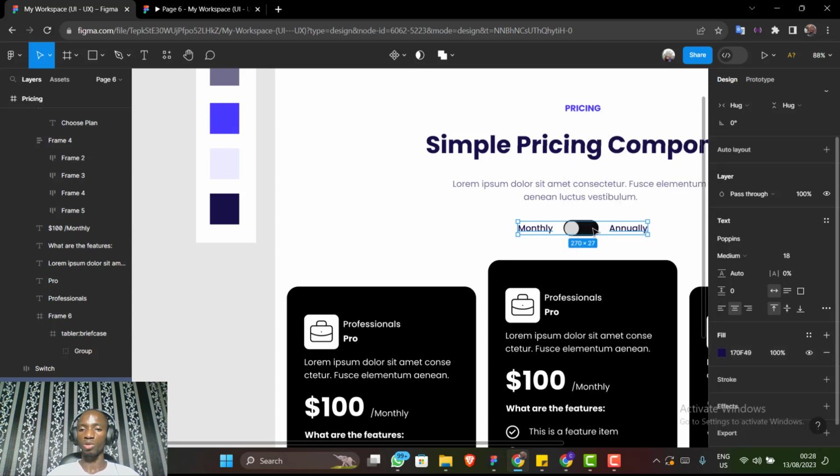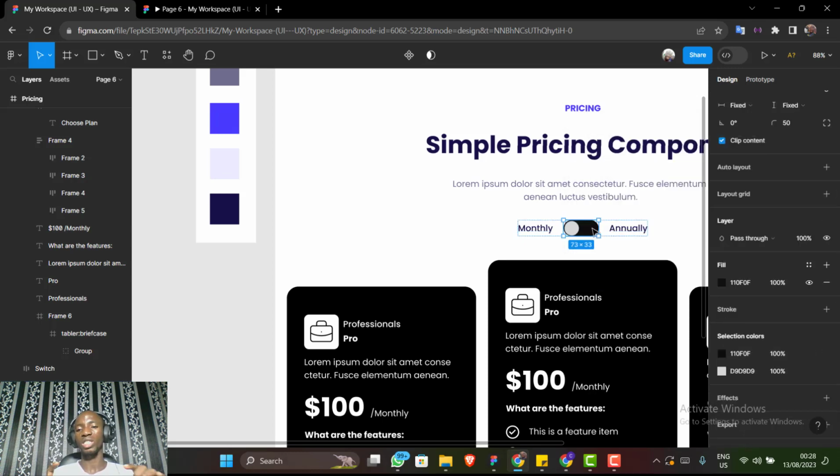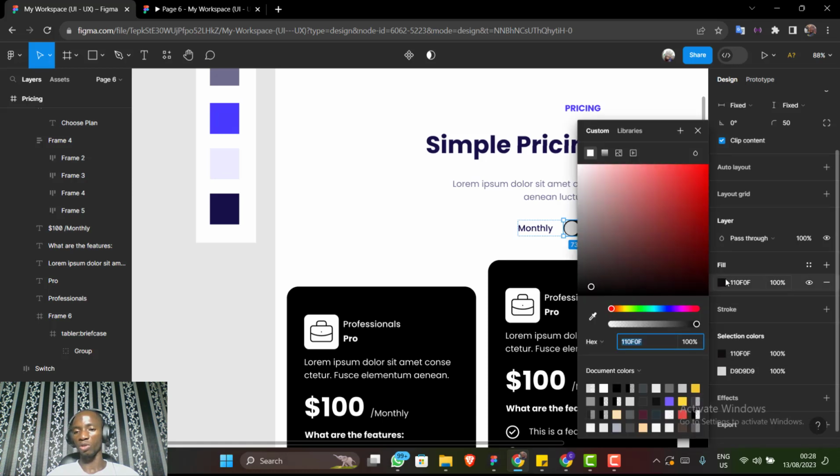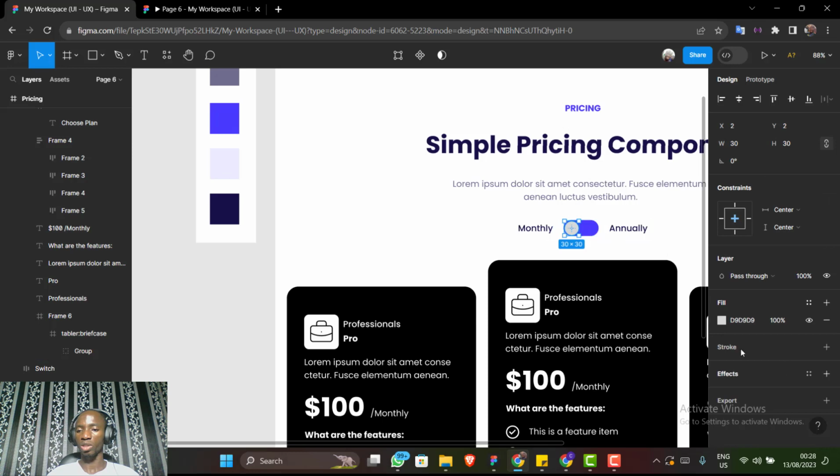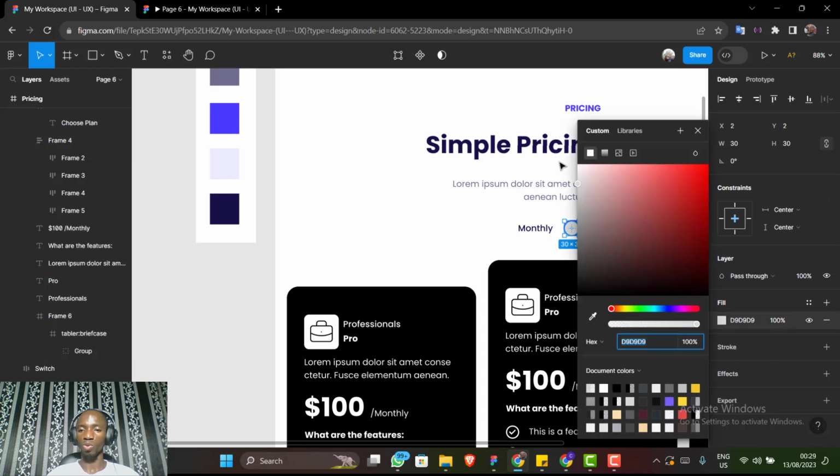Alright, now the switch button, the switch icon, I'm going to remove the fill, then I'll add our primary color as the fill. Then the inner switch, I'm going to make it white, pure white.